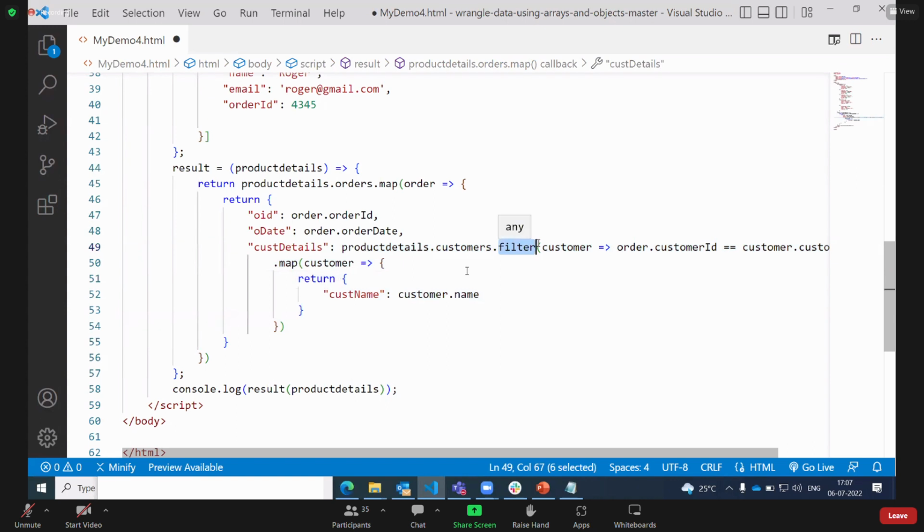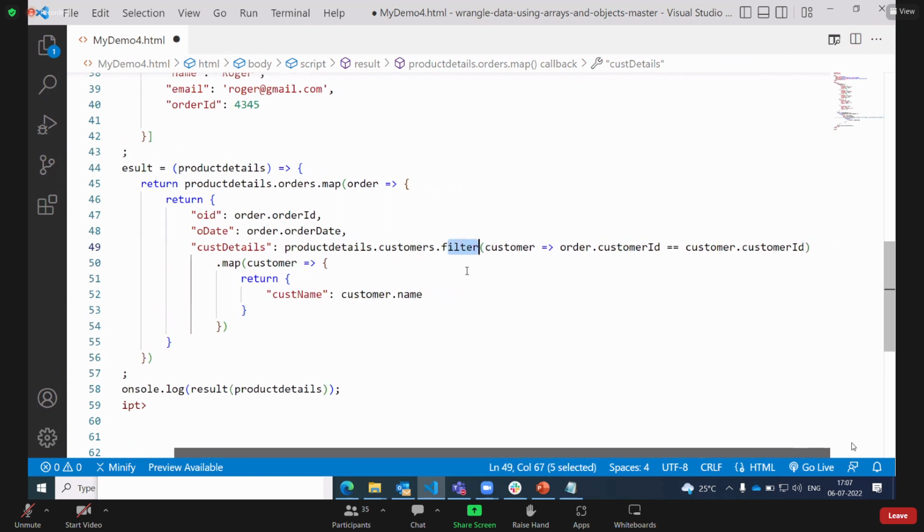Do I want to take all values? No, I want to take only the condition matching. So you apply filter. What do I need to filter? A temporary variable, where it will take all these customer records. From order, I am fetching customer ID double equal to, matching with customer ID.